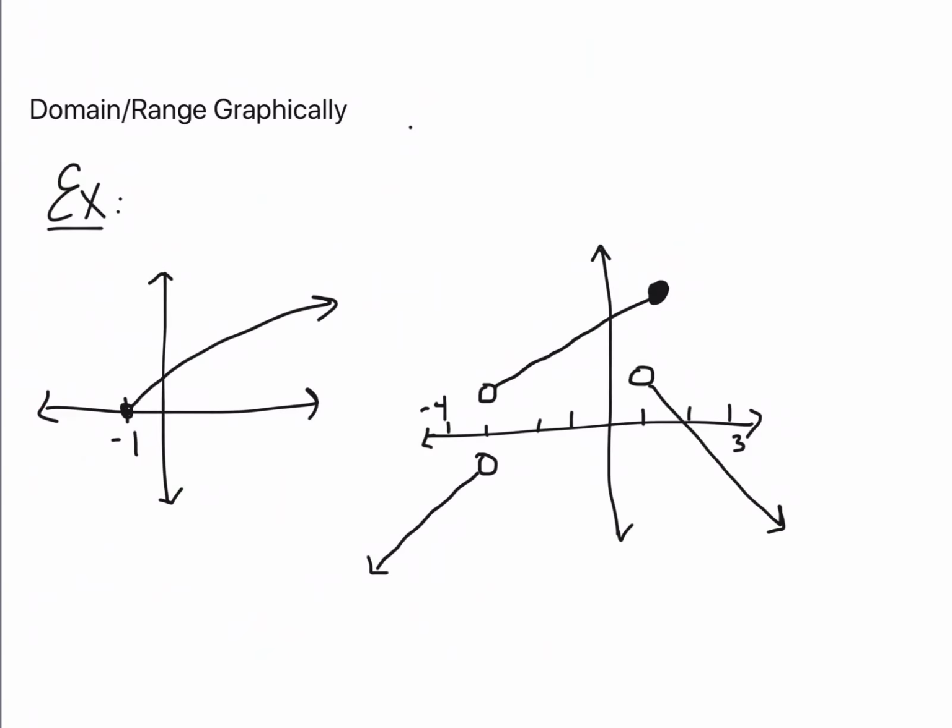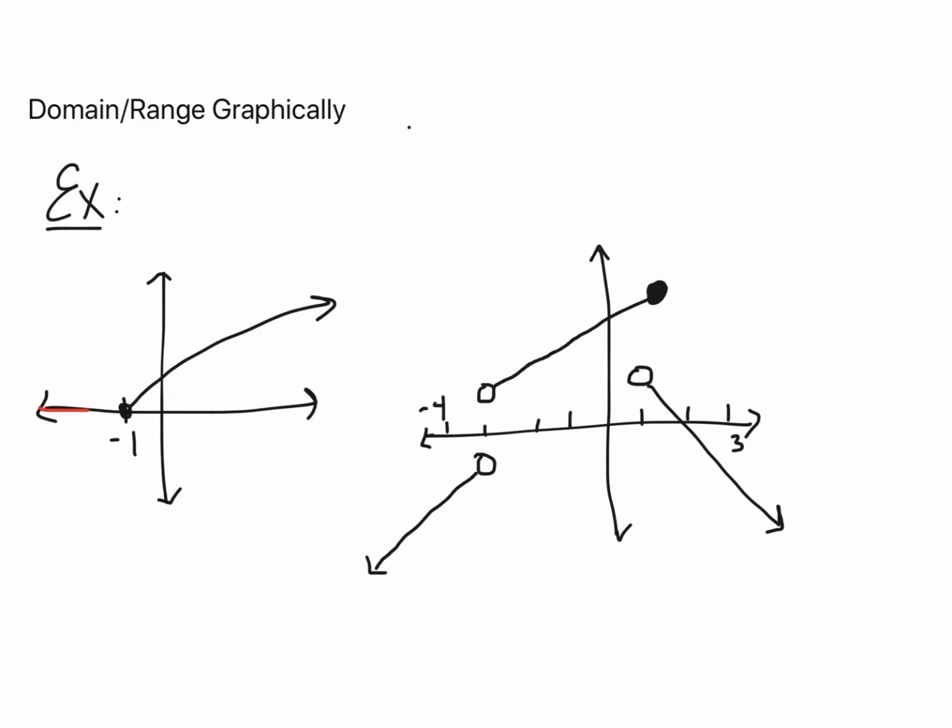Okay. Last thing we're going to talk about is finding the domain of a function graphically as well as the range. So remember what domain is. Domain is any inputs for which a function is defined. In other words, look at the x-axis and see for what x values does your function actually have an output. Well, in this first function here, for any x values less than negative 1, the function's not defined. We don't have any kind of a graph over there. It starts at negative 1, and then it will continue after that. That arrow is telling us that the curve will keep going in this direction.